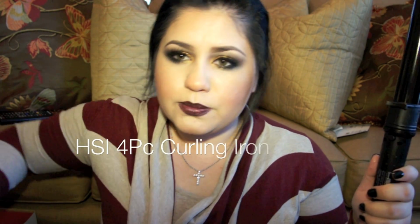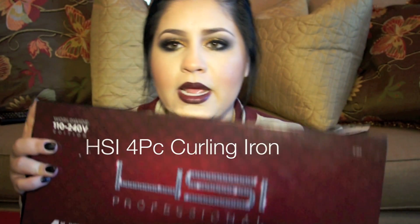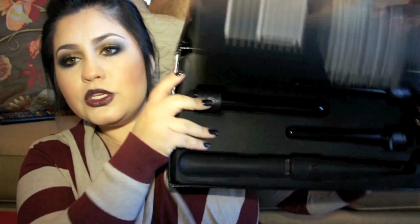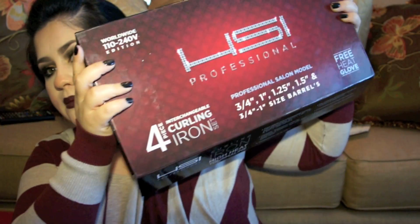And then the second product that I'll be using is an HSI interchangeable curling iron, and I got this one because I get tired of carrying tons of hairstyling products, especially when I travel. So I decided to try this one that has 4 components in one, and you pretty much get different sizes as well as different thicknesses. So you get 4 of them. You get a glove as well, and I think that this is a really awesome deal. I will be using a thicker one today, which is this one. You just push this button right here and you twist it off, and then you can interchange them. So I think that's really creative.